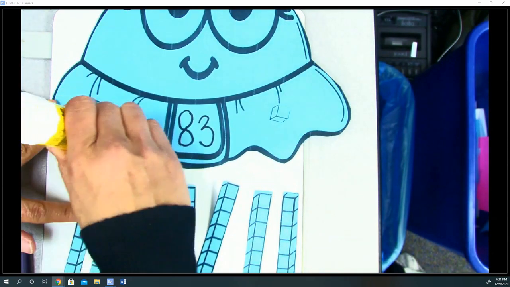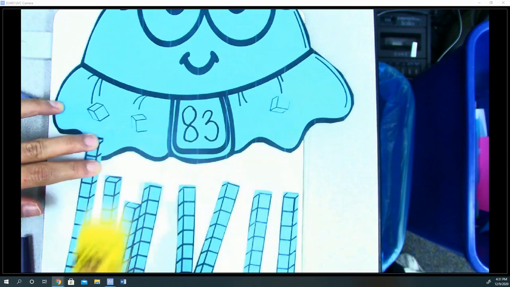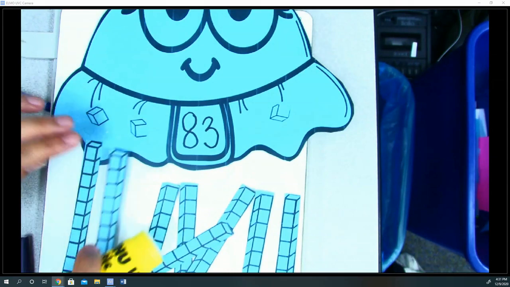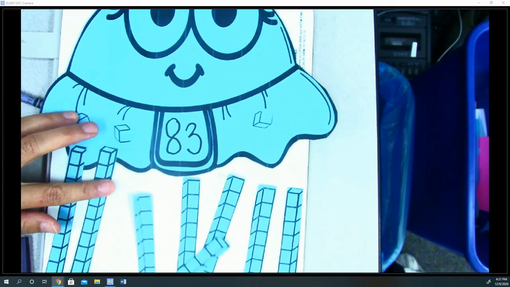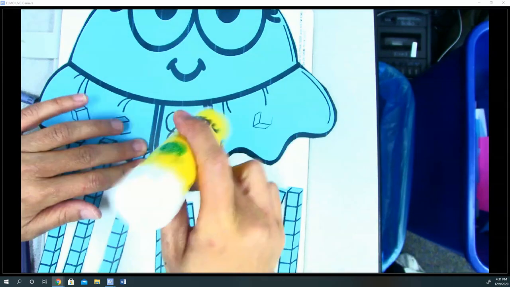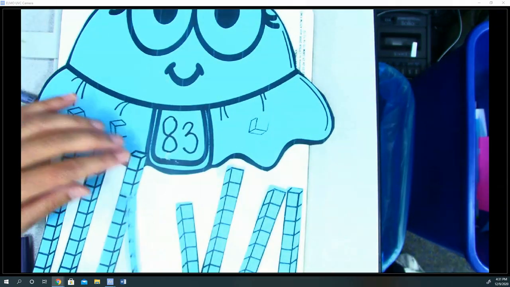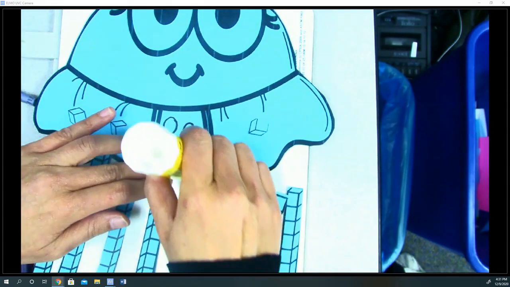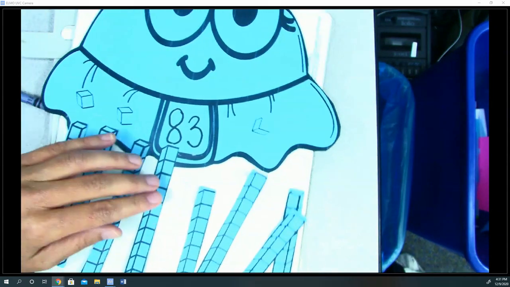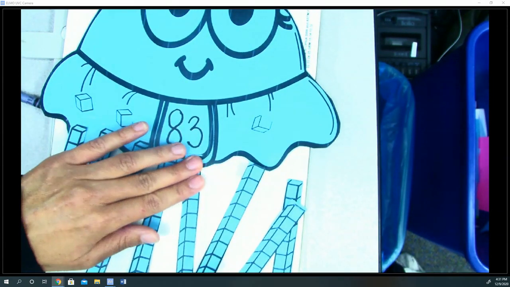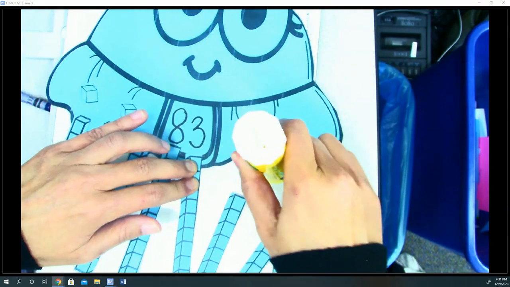Now boys and girls, here's the fun part. You're going to put some glue, and you're going to glue the legs on to your jellyfish. You can put some here. You can kind of spread out the legs. I'm going to put one here. And then I think I'll put some legs over here.